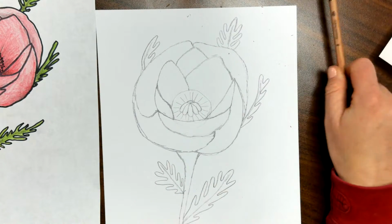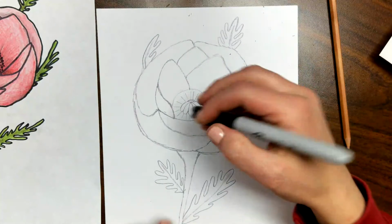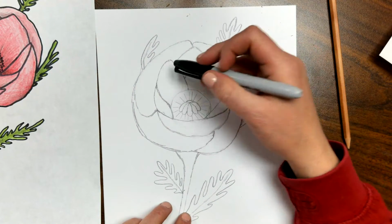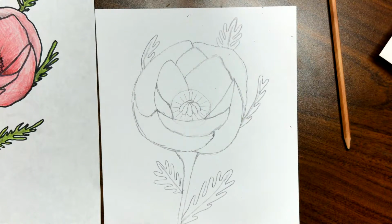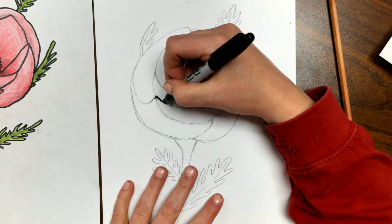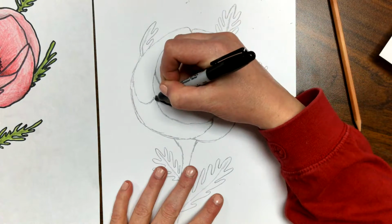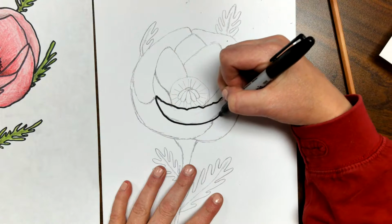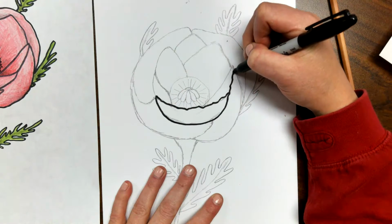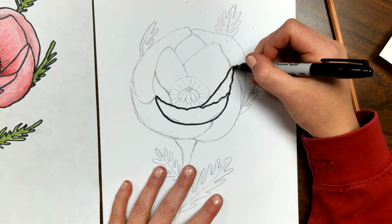All right, fabulous. So we're going to go in with the Sharpie. It will help you if you work on the petals first, and then we'll worry about the center. Okay, so let's start with that first petal. And like I said, I'm going to wave it just a little bit because they're really thin like tissue paper, and their edges feel like they have just a gentle undulation.